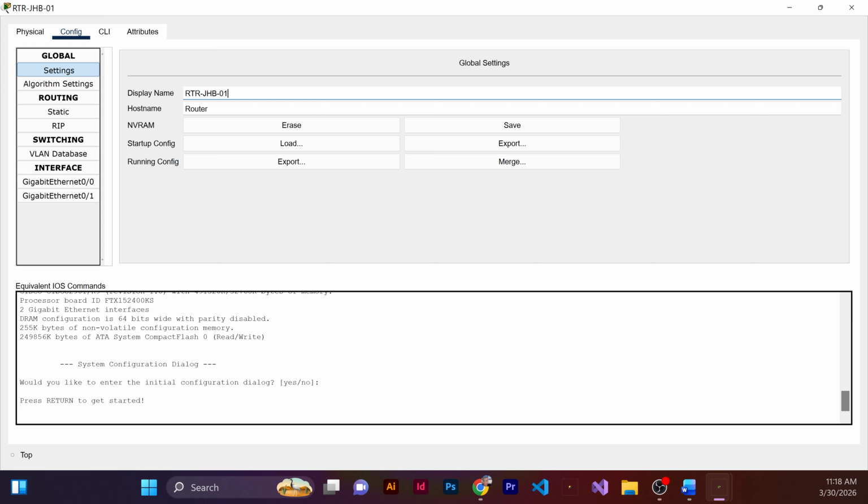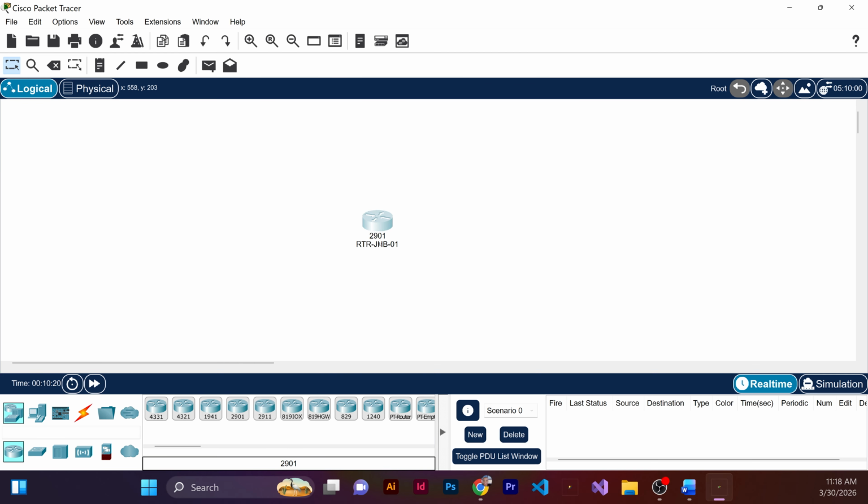All right, now let's go ahead and add two switches. I'm going to close this, so we can see it now has a nice name there, and then switch over to the switches. Now I'm going to drag the 2960 switch, which is this one, or I can click on it and then just click on the workspace.